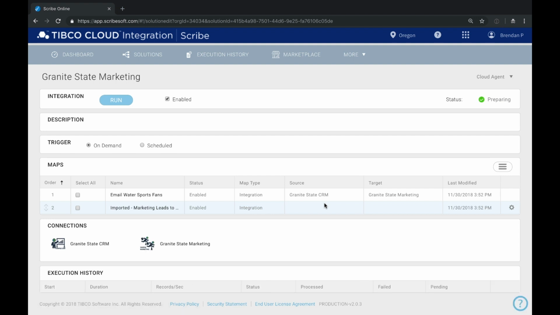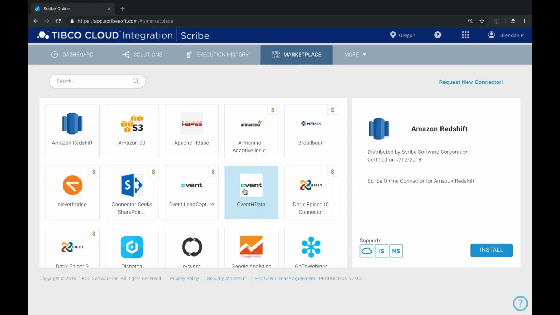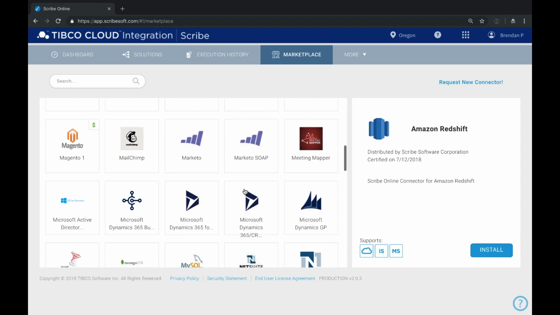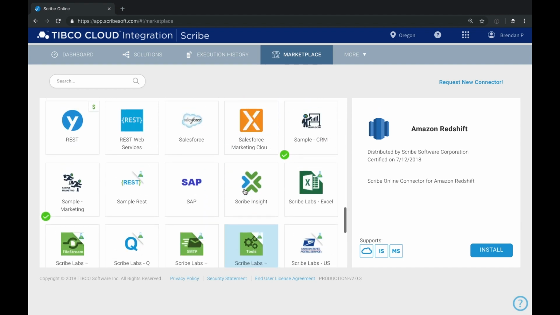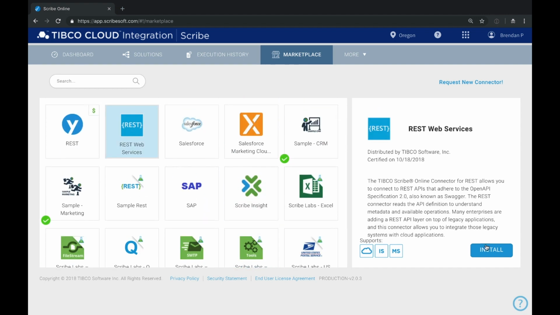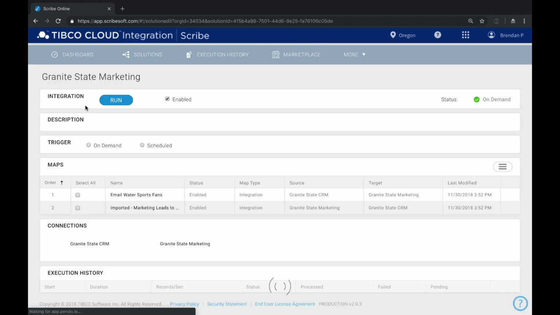There's lots of green check marks when I've done things right. I get yellow warning signs when I haven't. And what I want to do is extend this integration scenario to include some other endpoints. In this case, it's going to be a generic REST web service I need to invoke in order to do some lead enrichment inside of my integration workflow.